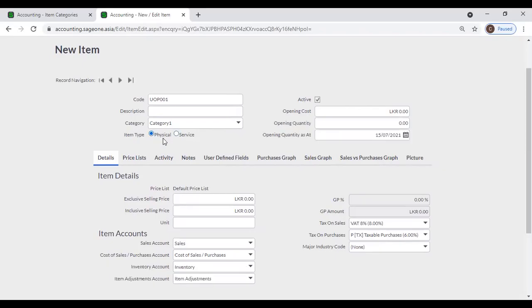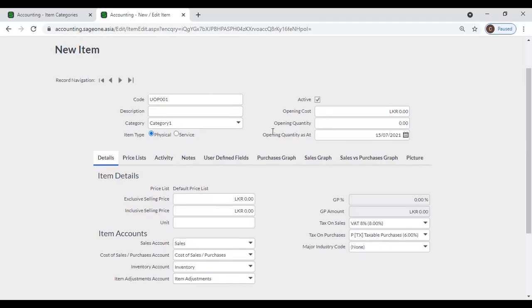Okay, first we will create a physical item. You can select physical, and in a practical situation you may implement the system for an old company, or you may implement the system for a new company. If you are implementing for a new company, there may not be opening balances available, but if you are implementing for an old company, there may be opening balances.